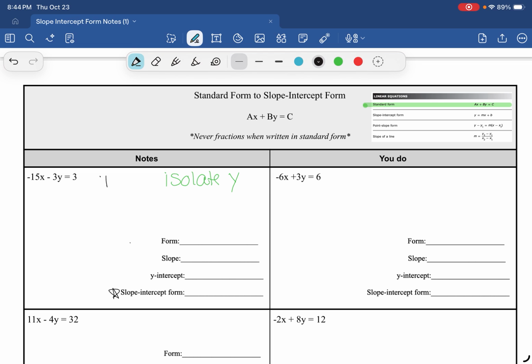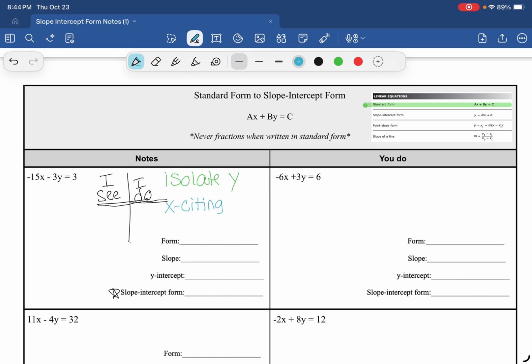So I am going to set up my I do chart, and that's just going to help me make sure that I'm doing the correct steps in the correct order. So our I do chart should have all of our inverse operations. So our first step, remember, is our exciting move, meaning our coefficient next to x gets to move with x to the other side of the equation.